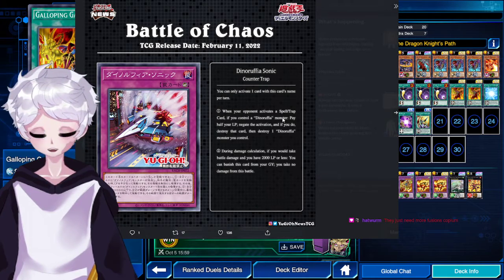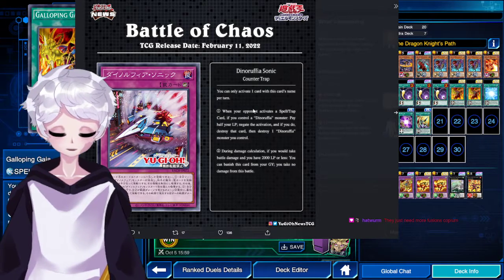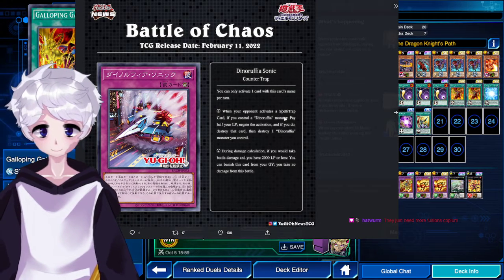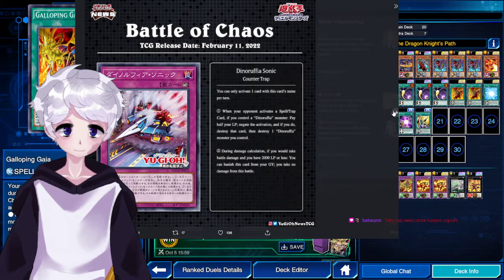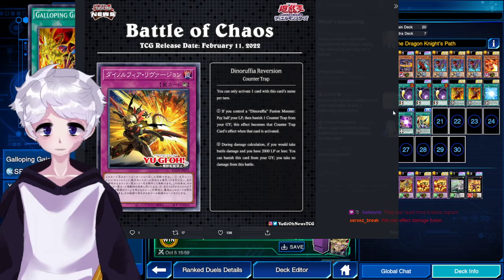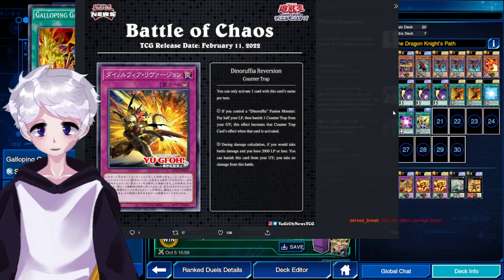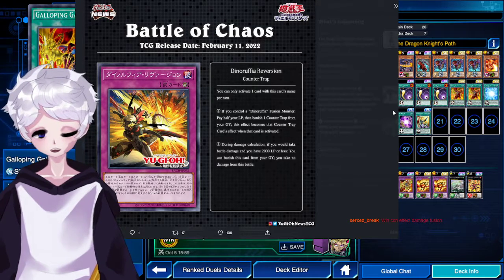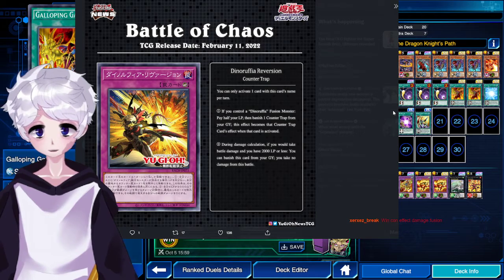Also, what's your win con? How do you go for game? Do you really go for game with just the card that you need to have no life points to have attack points for? Let's see. What is this? Reversion. If you control a Dinoruffia fusion monster, pay half your life points, banish one counter trap from your graveyard. This effect becomes that counter trap card's effect. So you'd want to run strike and effect damage fusion. Win con easy.